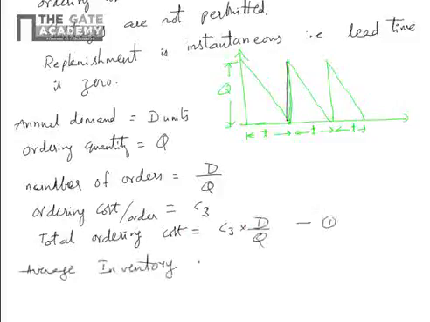So if you look at the diagram, there are inventories maximum and minimum. Maximum is Q, minimum is 0. So we take the average of maximum and minimum, because the inventory varies continuously. So storage cost varies. That's why instead of that we take the average value. So cost per unit storage cost is equal to C1.